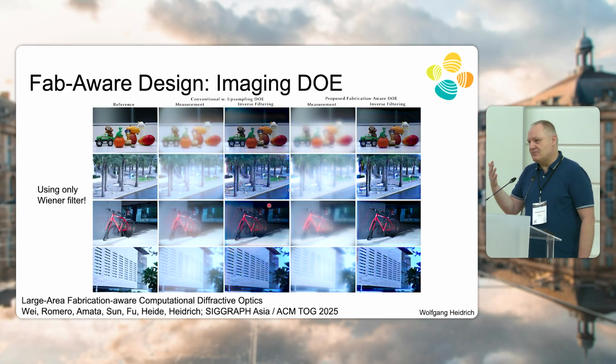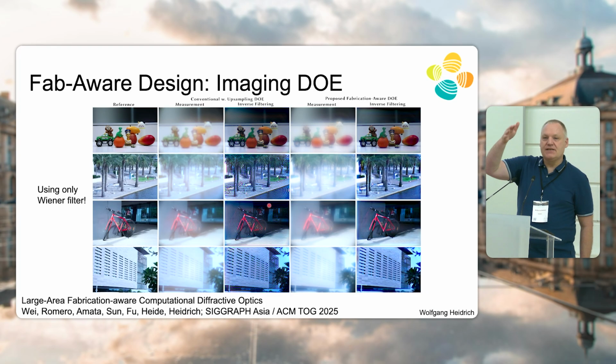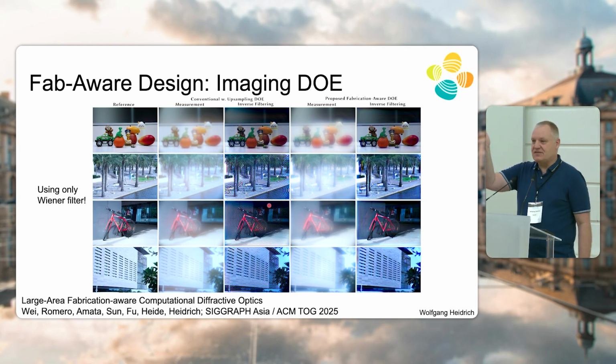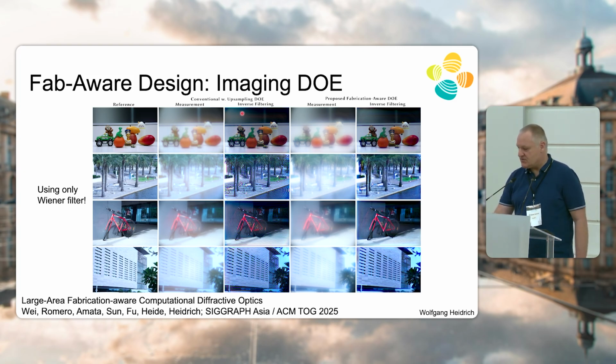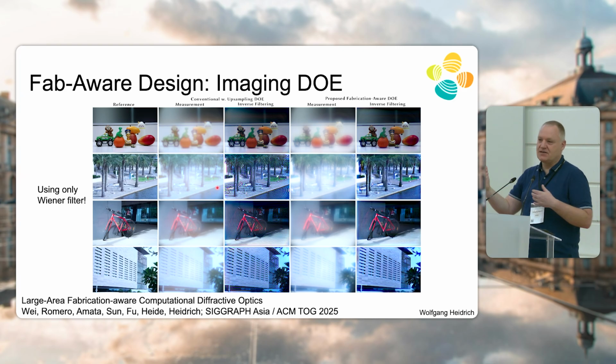And again, it's not just holograms. We want to do this for lenses, right? So let's go back to the initial problem of designing a thin plate optical system. With a conventional process, if we just build a DOE with a conventional pipeline and then try to deconvolve with what we think the PSF of that system is, then the image quality is very bad. And so what you have to do is build the system, then try to calibrate the PSF somehow, and then actually do the reconstruction with a calibrated PSF rather than the designed PSF.